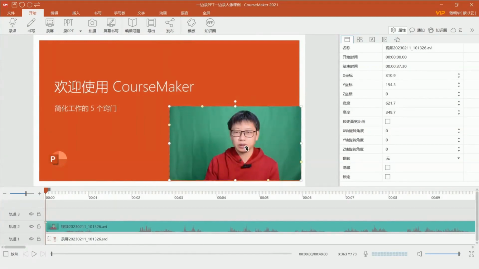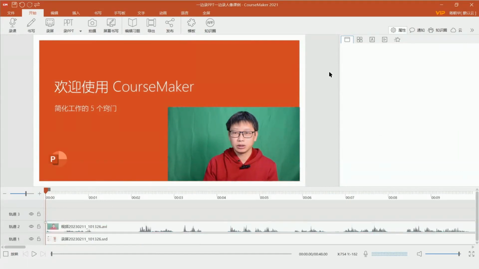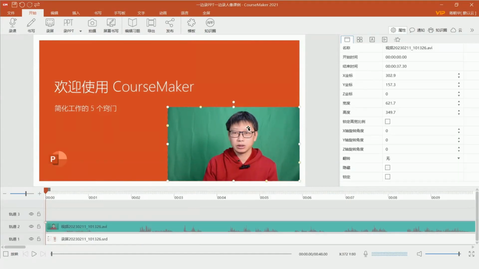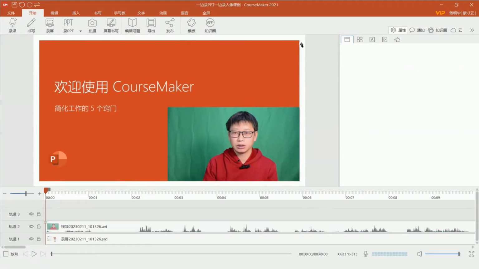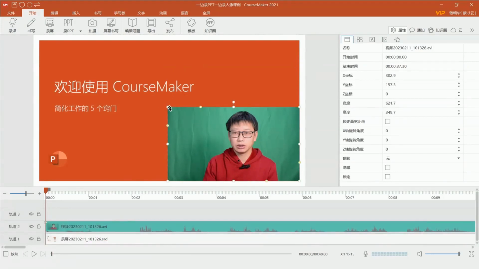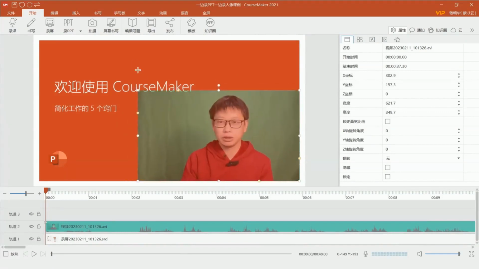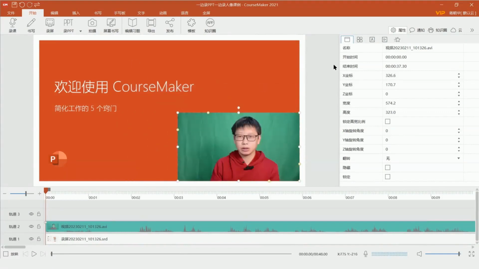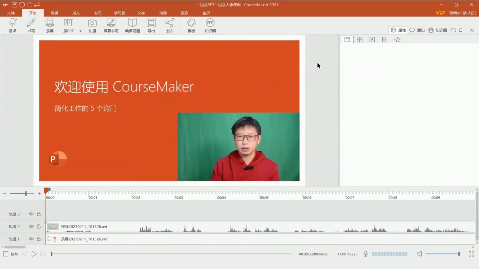Some students may ask, how come your recorded PPT has white edges? This is because the PPT I used itself has a white border. This is a template from Microsoft's PPT. The white edge itself is in its image. It's not the white edge of our canvas. If the PPT you recorded doesn't have any white edges, but you see the canvas area with white edges, you can adjust the size like we did with the portrait. Just hold down the Shift key and drag it. You can adjust the size of your PPT to cover our entire canvas.